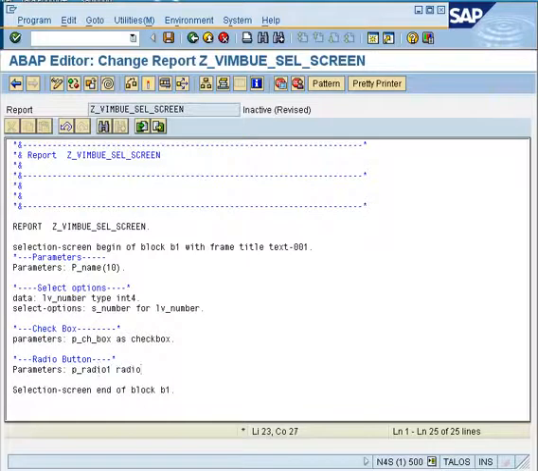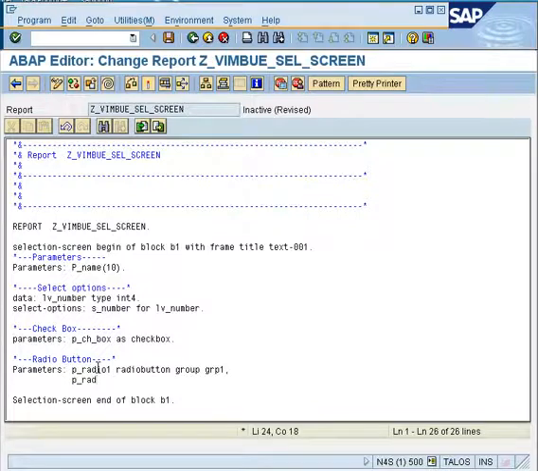So the keyword for radio button is parameters, and the keyword would be radio button group and the group name. The group name is grp1 for us, and we have to have at least 2 radio buttons in the same group. So we'll say radio button group again as a keyword, and then grp1 is going to be the same, because the group needs to be the same for a group of radio buttons.